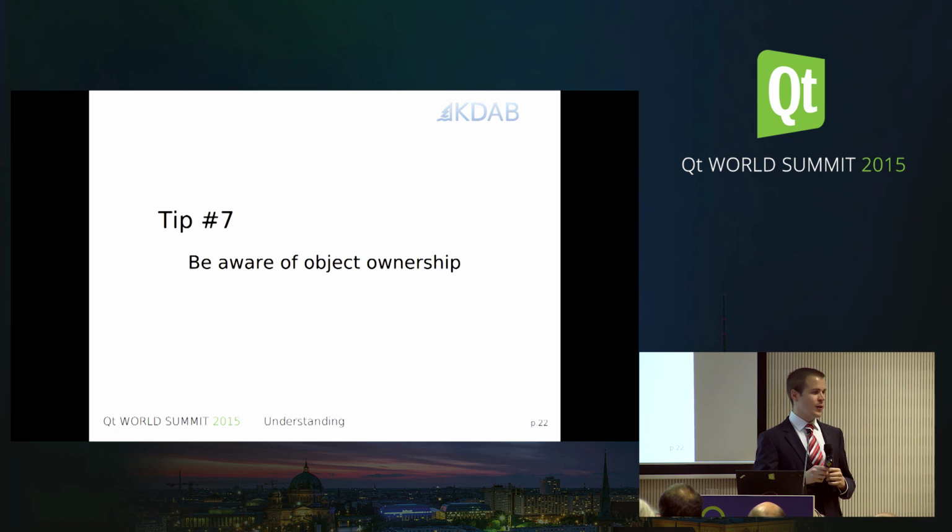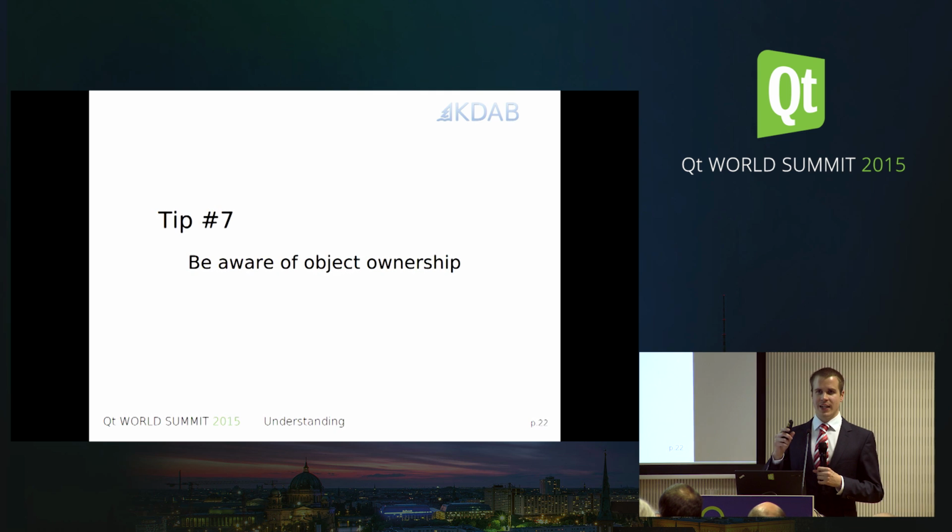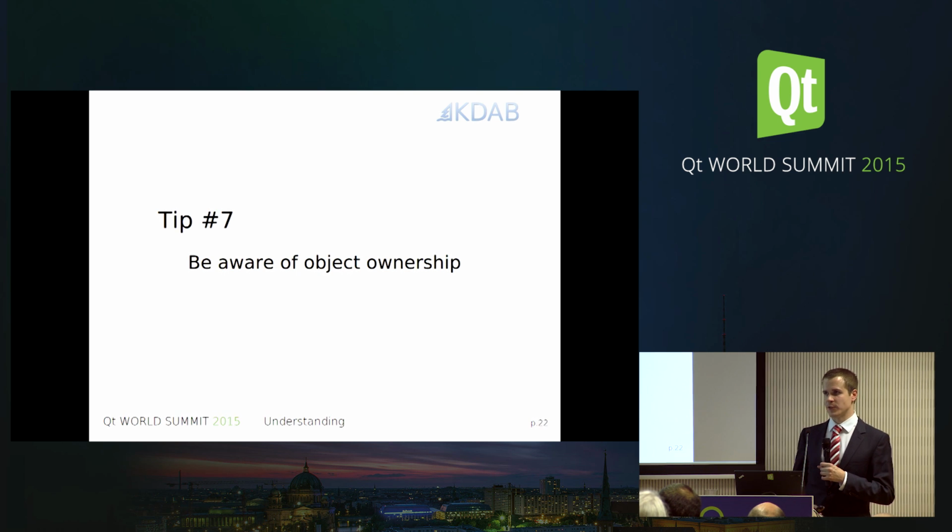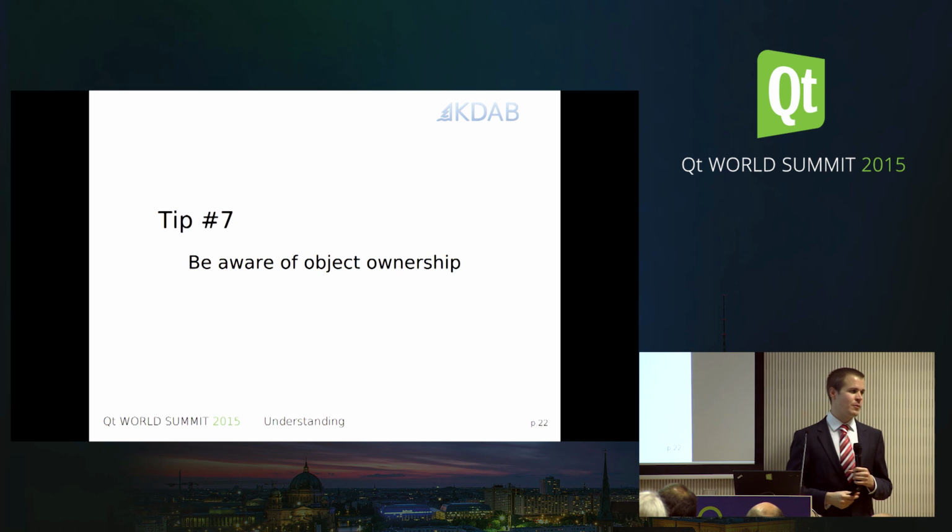In the C++ world, when you allocate something with new, you have to call delete to get rid of the object. Or if it's a QObject, you have to set the parent, then your object gets deleted when the parent gets deleted. Or you put your object on the stack, and the object gets deleted when the function leaves that stack frame. So we have the C++ world, where we all know how to manage our memory.